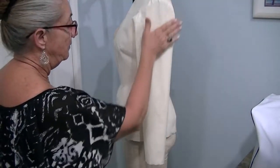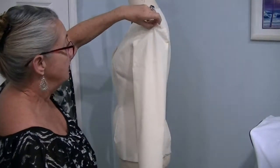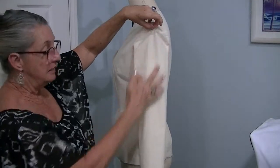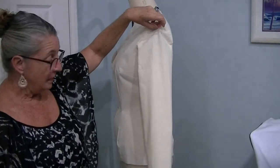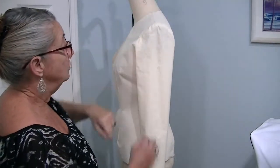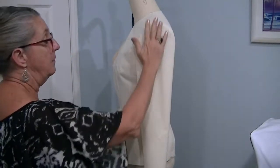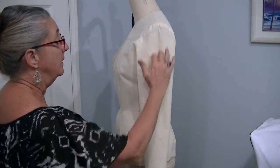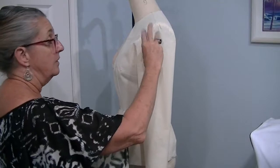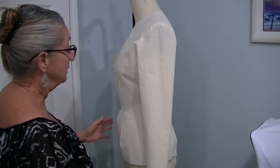First of all, you want it to be very smooth here. You don't want to see any drag lines, such as the sleeve cap being too short. See how if the sleeve cap is short, it doesn't take much to make the sleeve wing way out. Or the opposite, if it's too long, you end up with little smile lines in here. So you've got to be careful about this length. And that's why I kind of like the 6. It sort of keeps you in a medium range that you can develop the right height for your sleeve cap.